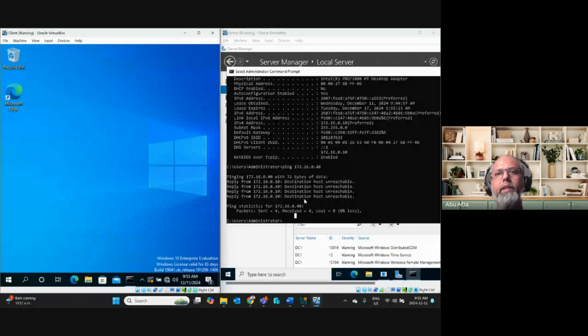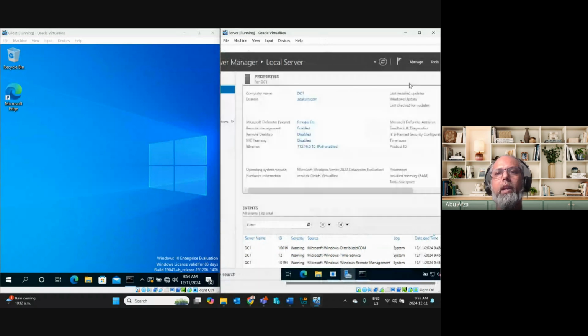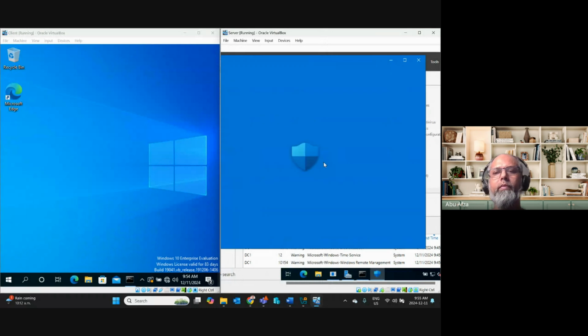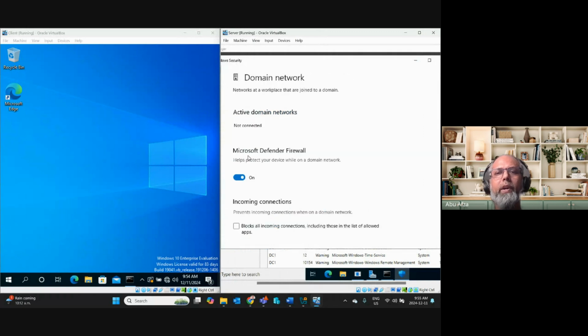So let's move into the server side. And the same way, minimize this one. And in here you can see Microsoft Defender firewall is on. Click in there. Same too, we can see domain firewall is on, private firewall is on, public firewall is on. So let's turn off all the firewalls.